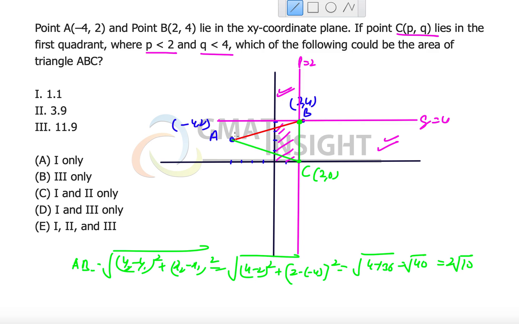The area of this triangle can be found by drawing another construction, the easier way. I am simply drawing this particular line and marking it as D. From the trapezium ABCD, if we subtract triangle ADC, ABCD minus ADC, then we will have the area of triangle ABC. The maximum area of triangle ABC will be equal to half of sum of parallel sides. A has y-coordinate 2, B has y-coordinate 4, so sum of the parallel sides will be 2 plus 4 times the distance between them. This particular distance is 4 units plus 2 units, that means it is total equal to 6 units.